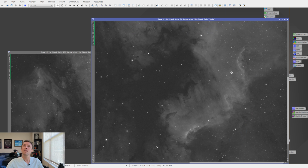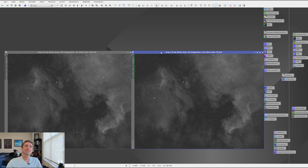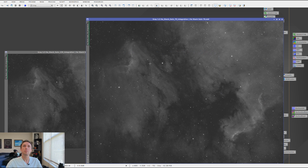Maybe a few elongated stars. A few wind gusts were integrated into the stack here. But look at this. Huh. I'm curious to work with this gain 70 data. I wasn't actually planning on doing a full process on this, but maybe a quick HOO integration. Yeah, I'd use this as a luminance layer. Huh. Yeah, I'm going to play around with this. I'm going to see what we get.